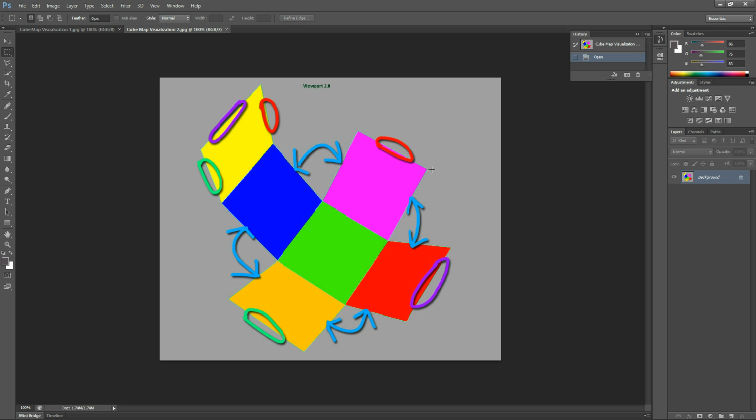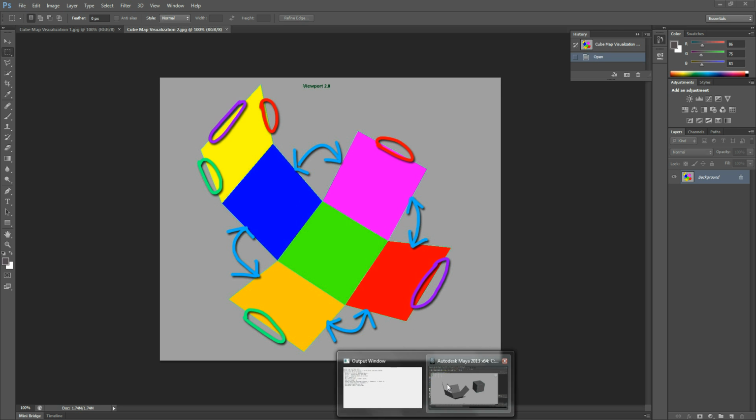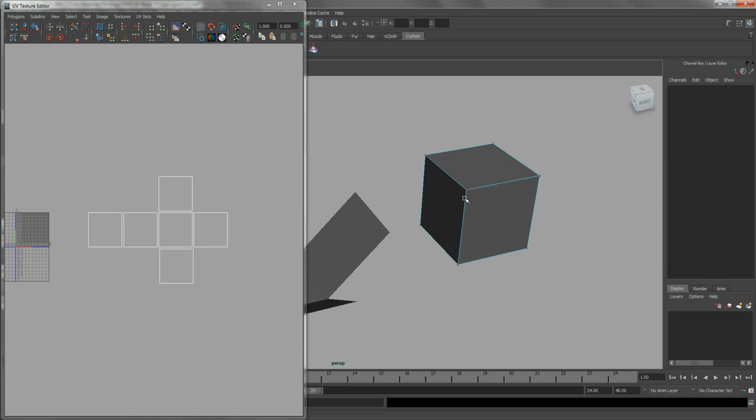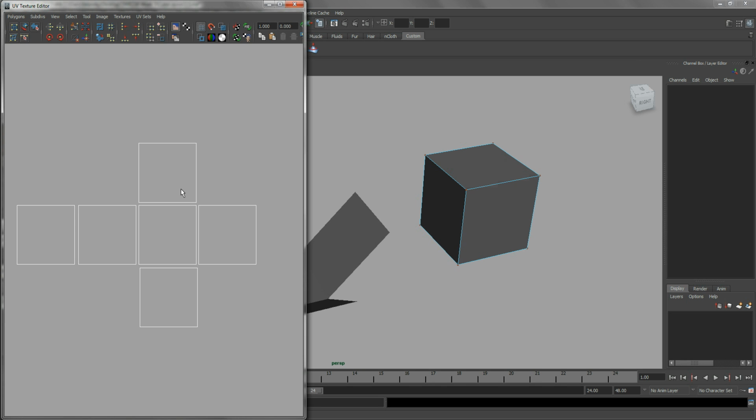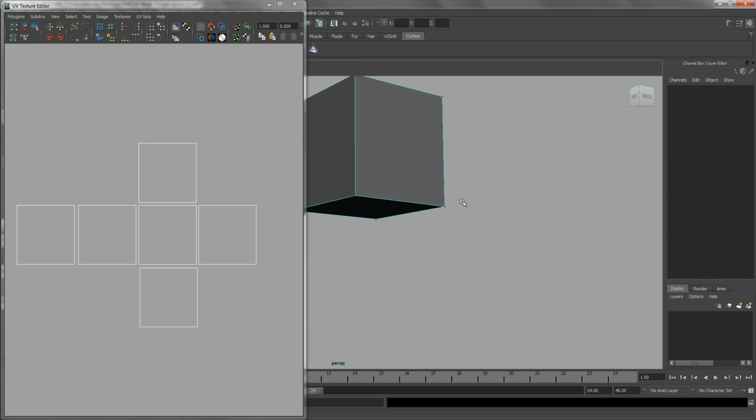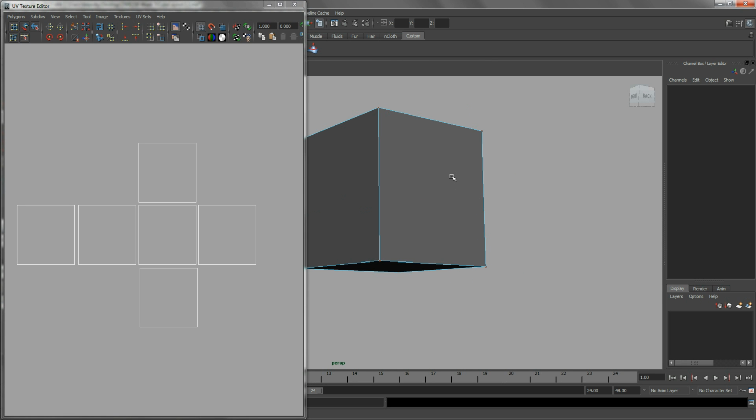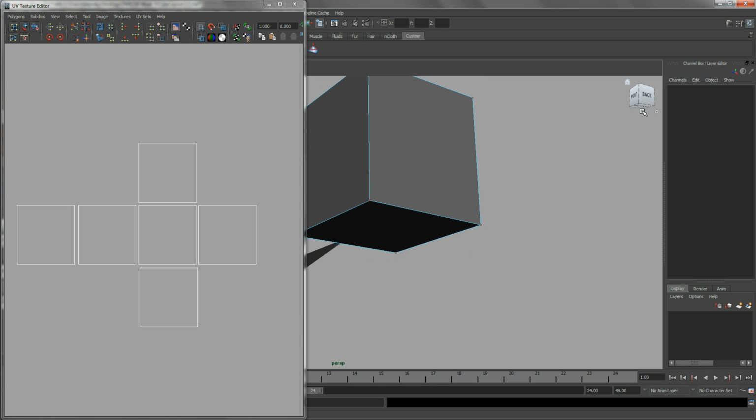Alright, so you need to understand the entire idea based on this image, how we can map it correctly. Alright, so understanding this, we need to go back to Maya now and look at our UV. And looking at our UVs, we need to make sure that all of this match up together. So first of all, I'm going to select the edge between the back and the bottom.